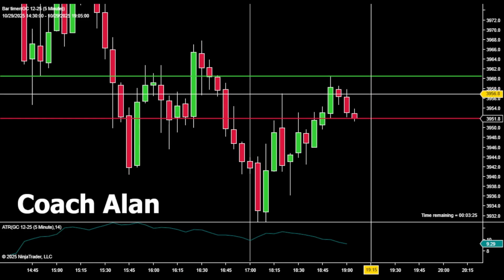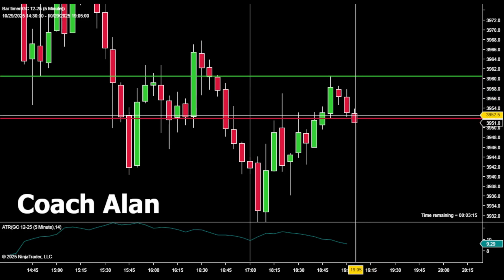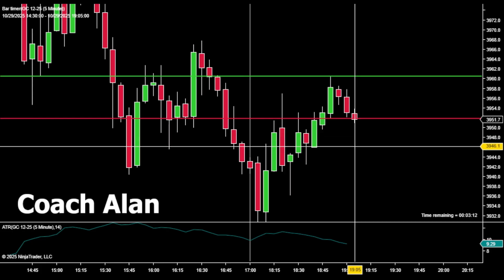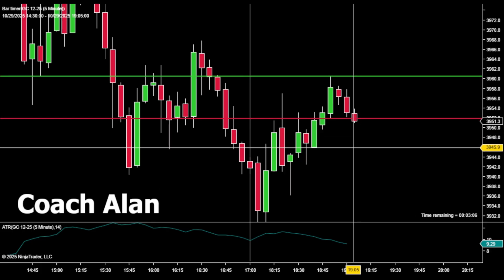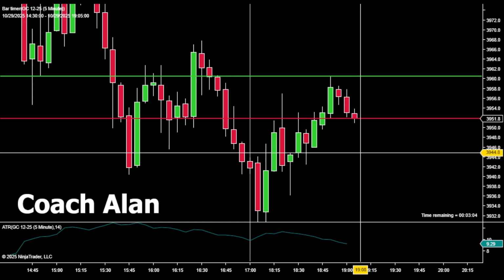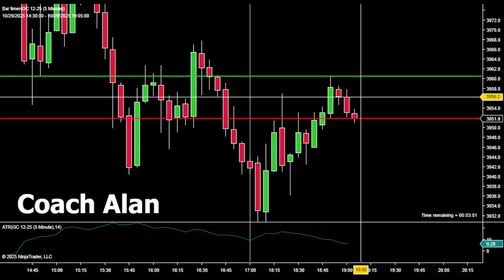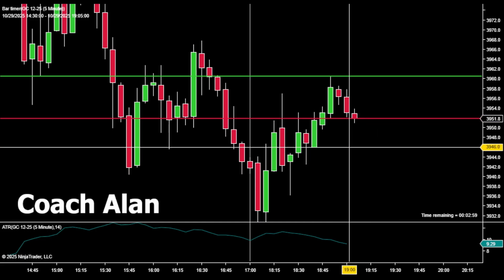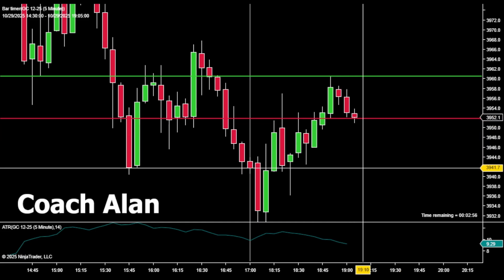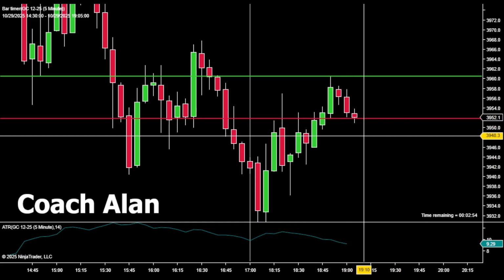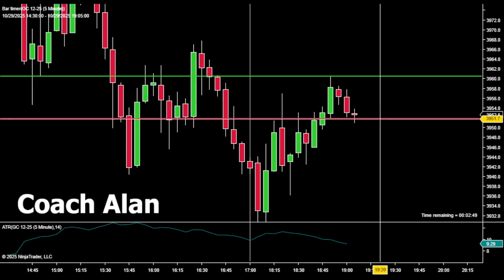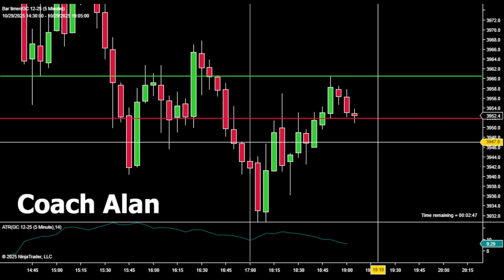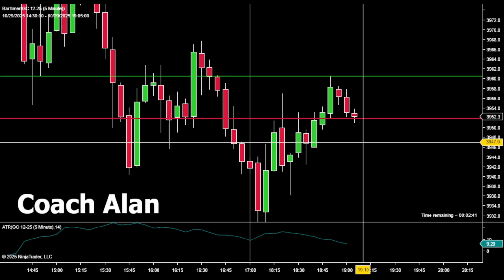Now, if you're a more aggressive trader like myself, let's say that this candlestick closed below the low, like way down here or something. If the body was way down here, I would probably go ahead and enter off of the second candlestick that closed beneath this instead of waiting on that retest. So if you feel like it's a good enough trend in the direction that it's going, you can make your entry off of that second candlestick and not wait for the retest. It just depends on the situation, on the market condition during that time.